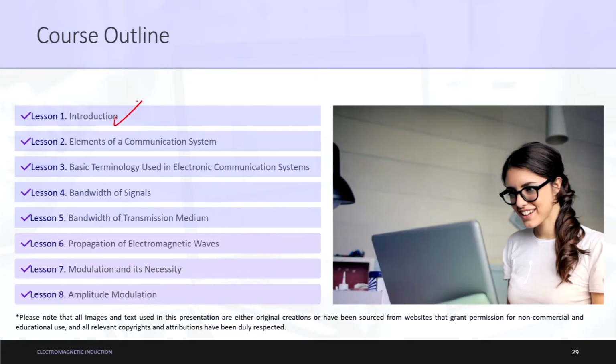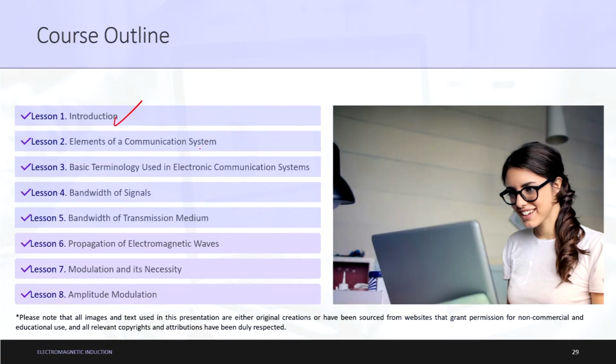So, a course outline for the last two lectures. We started with the introduction chapter, which was related to what a communication system is, why there is a need for communication systems, and how it has evolved in the last 300 years, from the drummers in the Akbar era to the World Wide Web developed by Tim Berners-Lee today. And now social media has boomed, and we have Instagram, Facebook, and all different types of social media sites for easy communication between point A and point B.